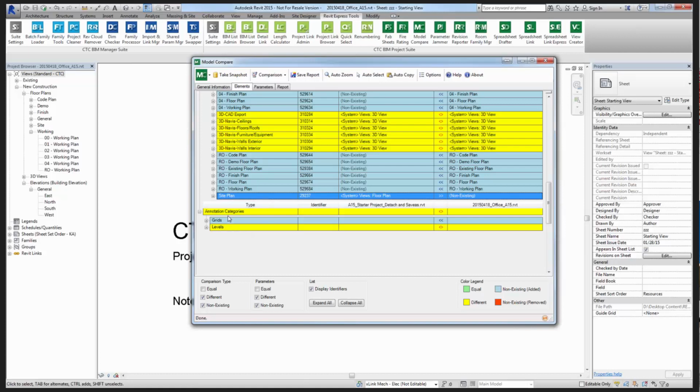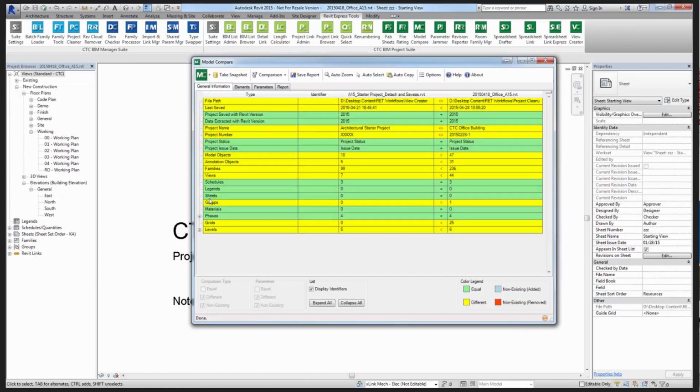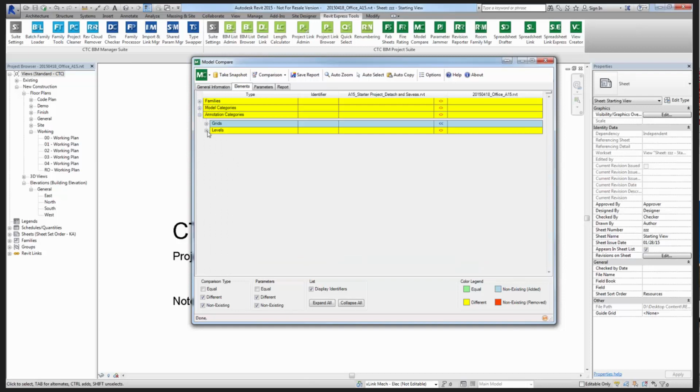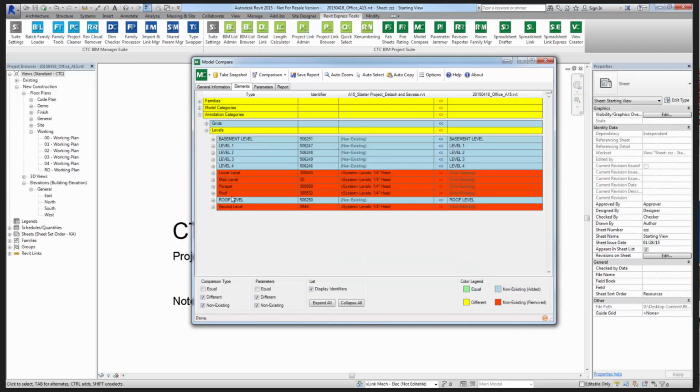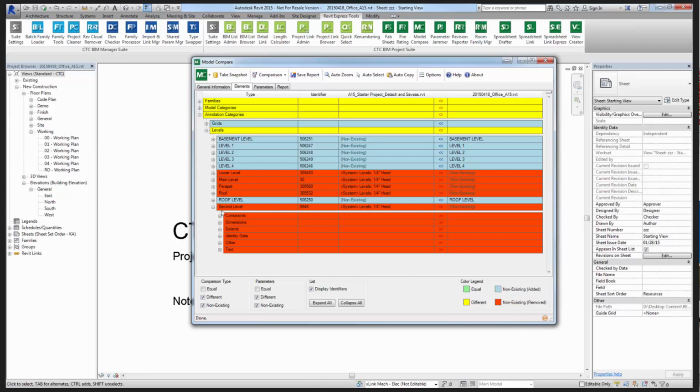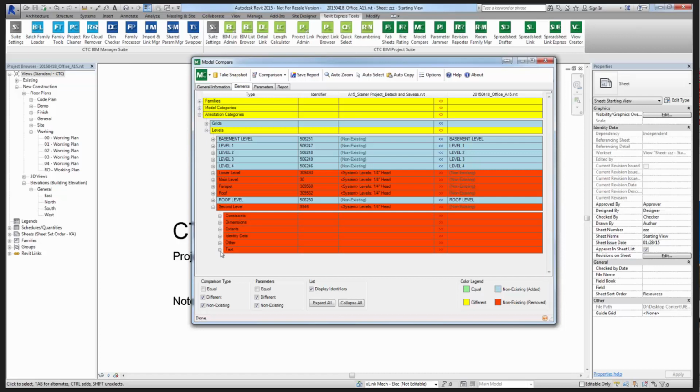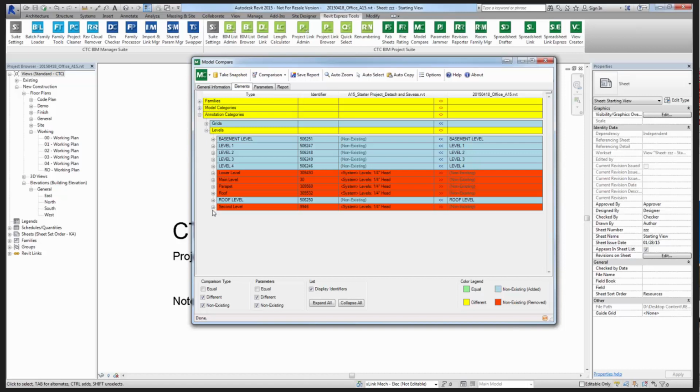Down here in my annotation categories, one more time, I was mentioning earlier in the general information about some of the levels and the grids. I can get some more information about that if there's anything interesting here. For example, had there been edits, I could get more information about the edits here than I would have on that previous tab. I can find out exact physical dimensions that have been modified, exact constraints of where things were physically located, actual text properties that existed on there, for the view creator abbreviation property if anybody's modified that from one version to the next. I can find that kind of information out if there were changes.